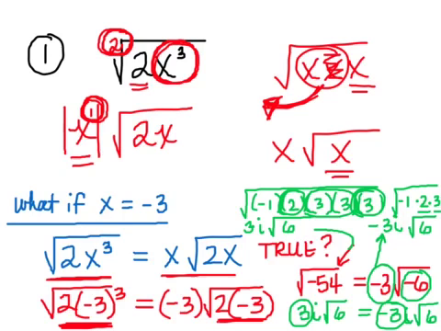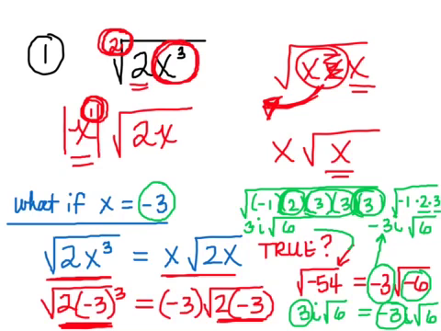And so we could do all kinds of examples, and you would see that sometimes, depending on what x is, if it's negative, it might actually not equal each other. Sometimes, if it's positive, they won't equal each other. It just depends on the type of problem. But the point is that if you don't put an absolute value on the x, then you will not get the right answer.